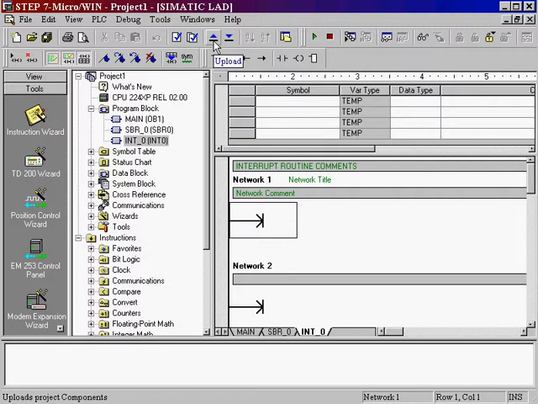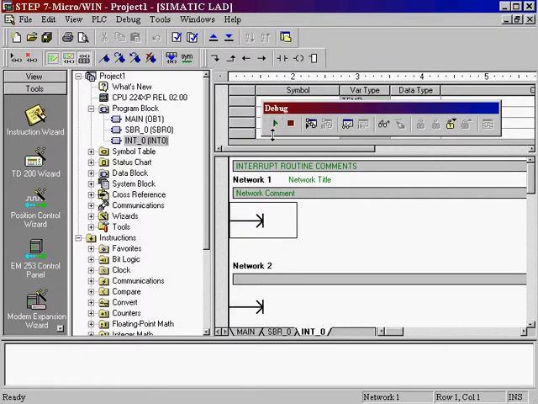How do you know if you're uploading to the PLC or if you're uploading to your PC? That's easy. If you envision this black line as the PLC, then you know if your data is coming from the PLC or if you're downloading your data to the PLC. These 2 grayed out icons are for sorting your selection in ascending or descending order, while this icon here is the options icon. The options icon is used for customizing the look and feel of the MicroWin 4.0 operating environment. Greater details about options can be found in the options video selection on this CD.